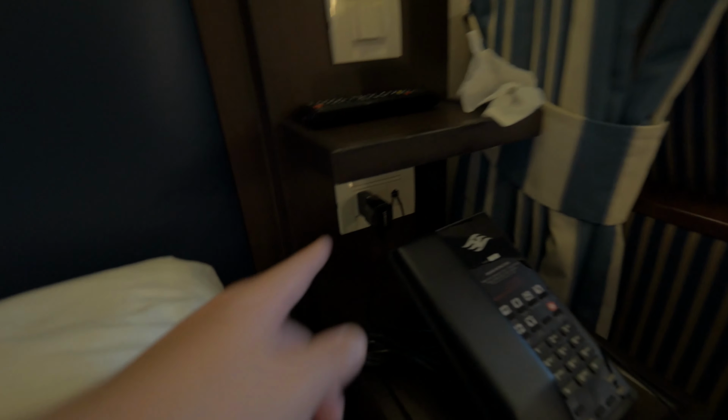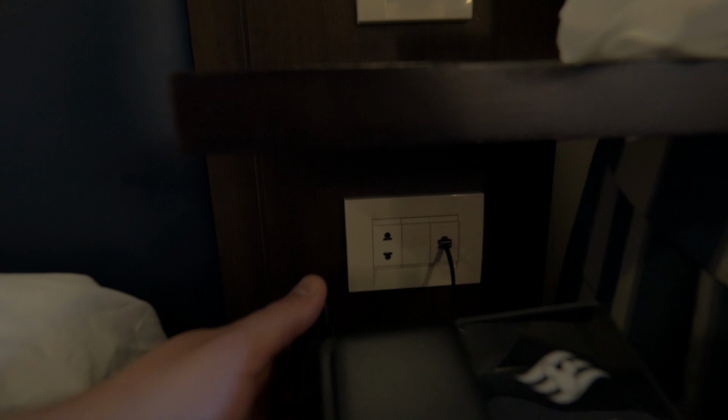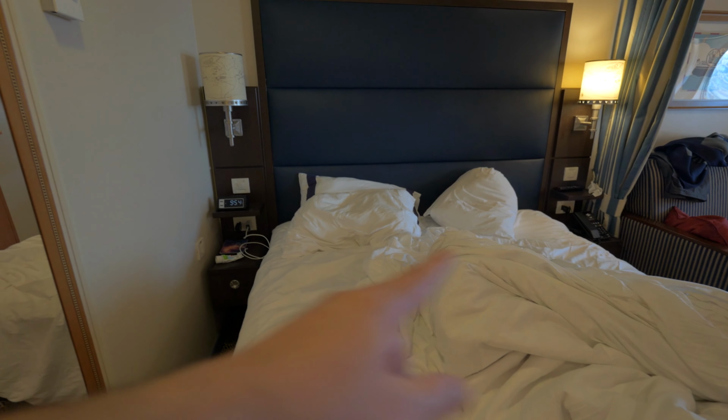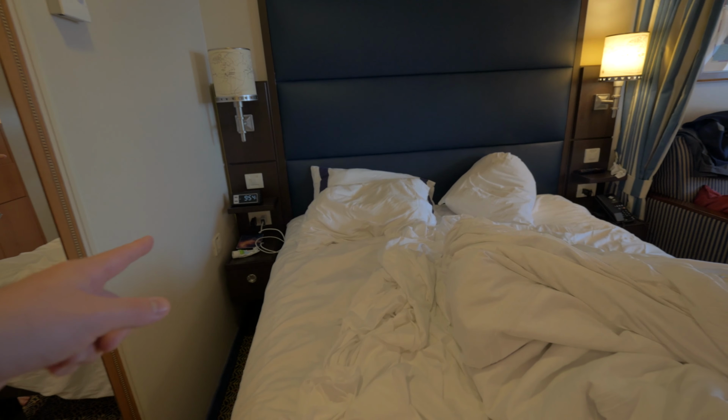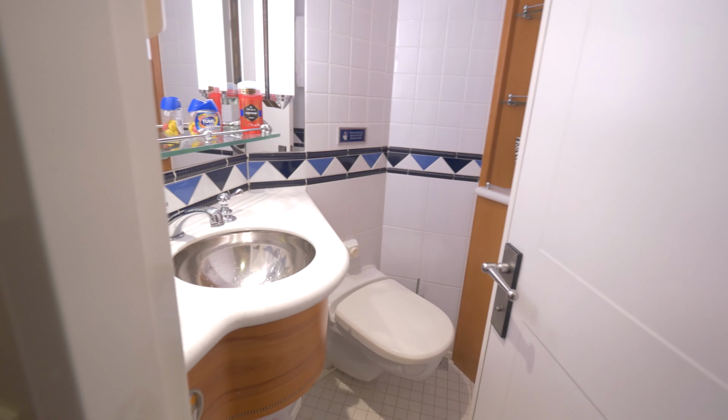Over here is the phone, and this is my side of the bed. Got my phone charger. This plug is a dual European US plug, and there's one on each side of the bed. Over on this side is the clock and another plug. These are two separate rooms, one for the shower, one for the bathroom. This is the bathroom area.